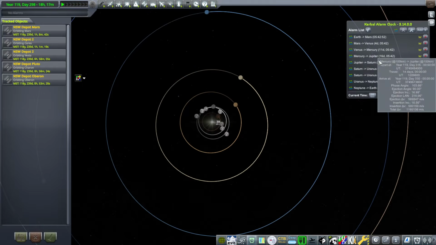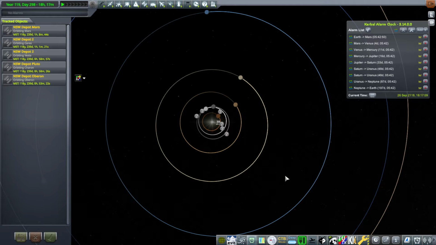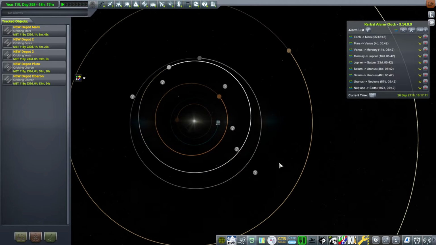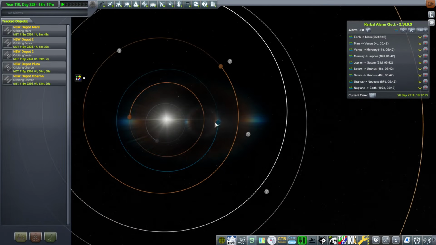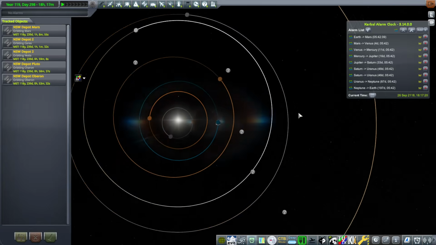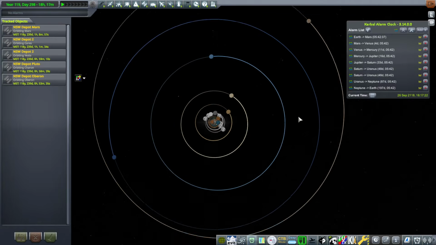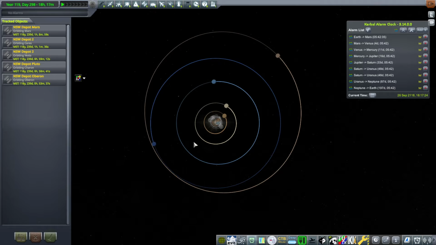You can see I've plotted out some alarms to get between the planets. And so the first thing, of course, we're starting on Earth, around Earth, really. So around Earth, and then we go to Mars. Now, what's the principle for how we figure this out and why this is a good opportunity? Let me start with that.